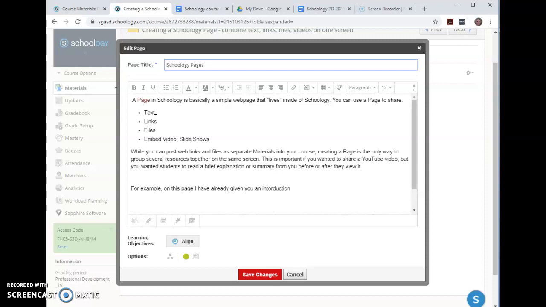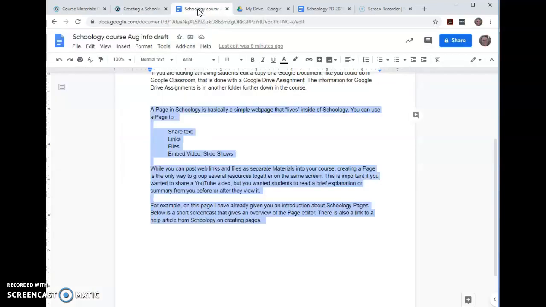But one thing I do want you to notice, and some of you might have seen this right away, is that I do have a spelling mistake. Down here, the good old word introduction. You'll see there is a spell check tool, but even when I click on that, it's not showing that it is misspelled. A lot of times the spell check feature in Schoology, depending on the browser, doesn't work the best. So what I suggest, if you're doing a lot of typing, like for a page, is to open up another tool, like in this case, a Google Doc.